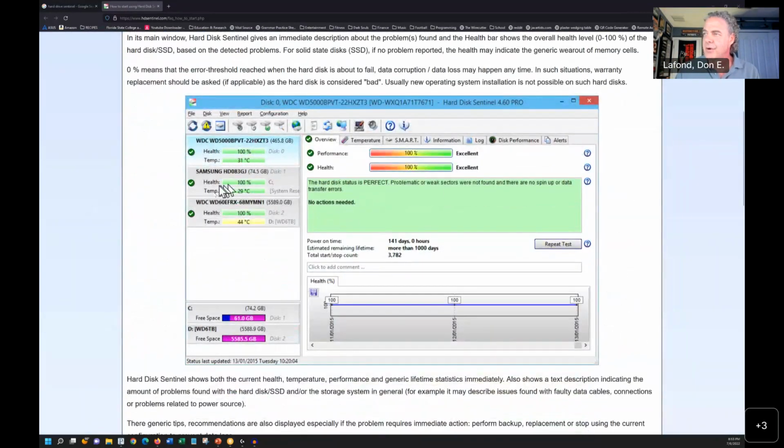It shows you all of your hard drives that you have on your computer, and it tells you if there's any problems. Now, SMART tells you when your drive is failing. If your drive is 100% working great, then great, leave it the way it is and know you have some time. It tells you how long your computer's been on, how much time is remaining for an estimated lifetime of more than 1,000 days, more than 3 years, and total start and stop count, how many times that drive's been stopped and started.